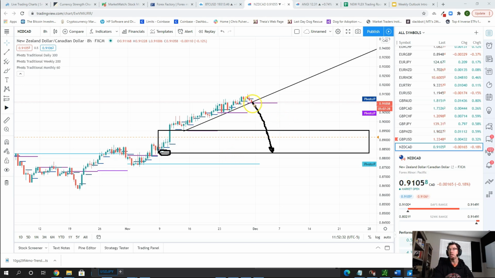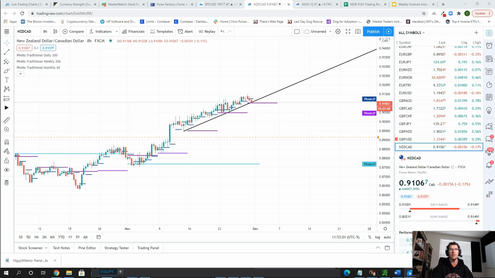But the probability of getting price, if I'm selling it here, here, and here, break the trend line, I can look for some add-on trades, trade it back down into this area. I believe that price will find that profit window. And when it finds that profit window, as long as I'm adding trades up here and I'm hitting that profit window, I'm protecting my profits, I'm adding to my winning position, and it looks pretty good for me to find a nice profitable trade on this one, good harmonic pattern setup with the right pivot alignments, overbought, oversold conditions, and move on. So you might be asking, what about those overbought, oversold conditions?